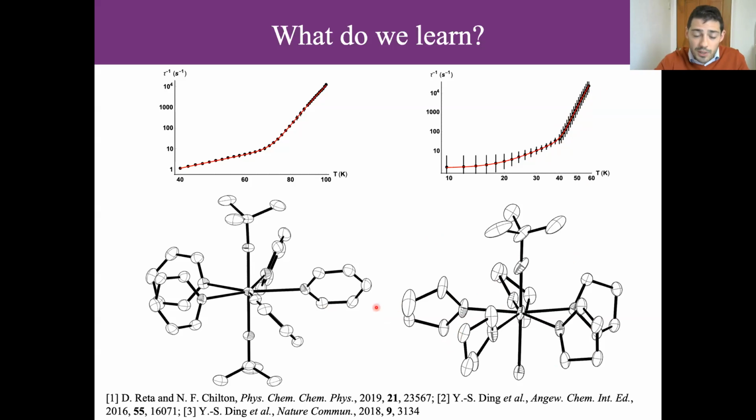And we think that's because if you look at the crystal structures, the ADPs or the thermal parameters are much larger on this molecule on the right. So there is a larger distribution of structures in this crystalline material at the same temperature than this one over here. And so we think that has something to do with making these error bars bigger. But of course, there are so many assumptions in this model, but it's a way to start thinking about structural distributions and magnetic parameters.